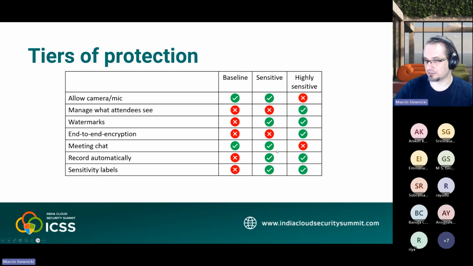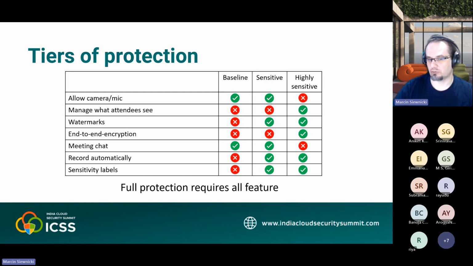And for highly sensitive meetings with confidential information inside and high risk of data leak, you can enable watermarks and end-to-end encryption, disable meeting chat, add strong sensitivity labels from Microsoft Purview, and apply those automatically for all users that should use it by default.